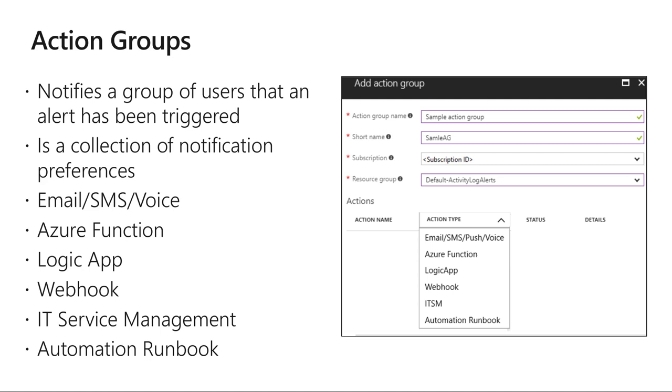So all the others are 10, right? Same for SMS. And voice also 10. Webhook also 10, right? So you may have up to 10 Azure app actions in an Azure action group. At this time, the Azure app action only supports ServiceNow alerts. That's all you have to know. But I guess most of the time you prefer email.